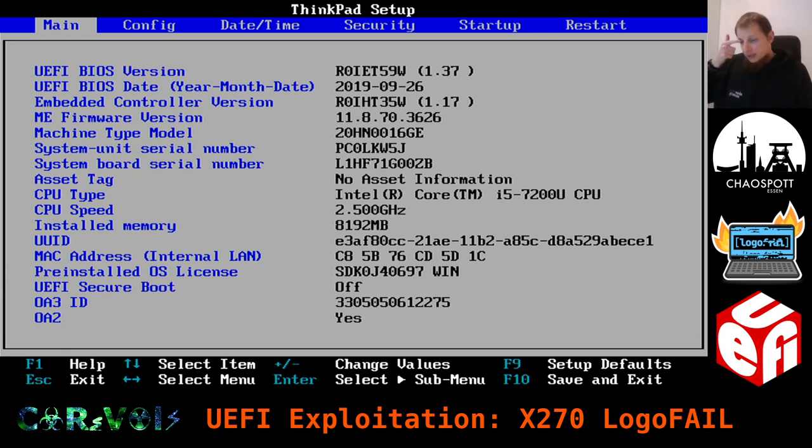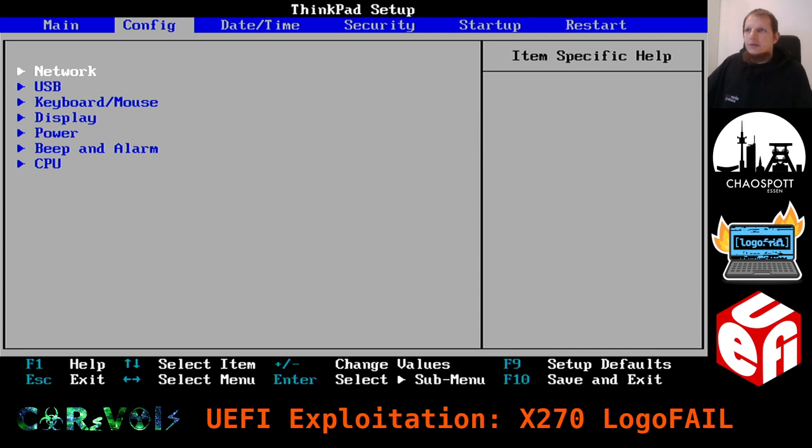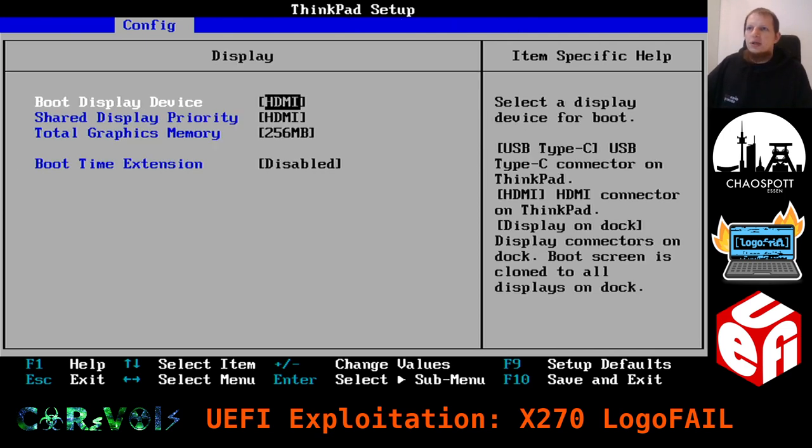Turns out there were a few knobs that you could still twist here. Let me show you that very quickly in this menu. So here in the configuration, I think it was another display section there. This is where I could actually configure the output. So that is why I wasn't getting HDMI output initially.